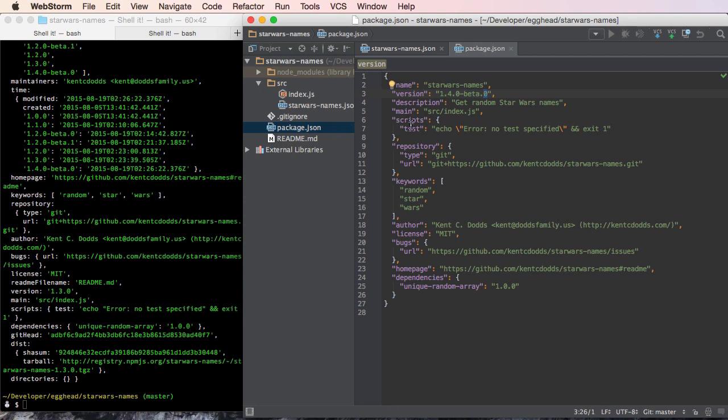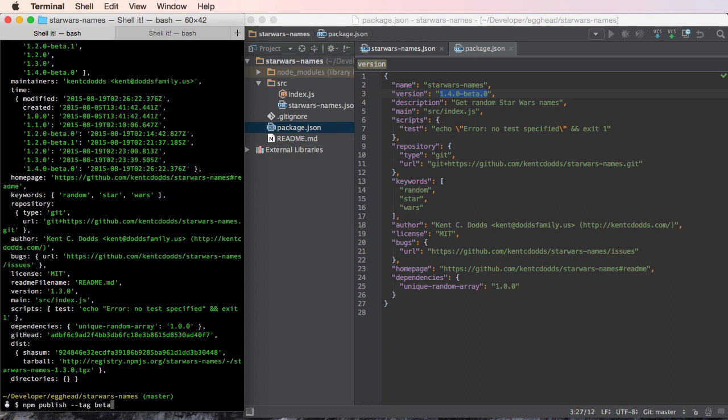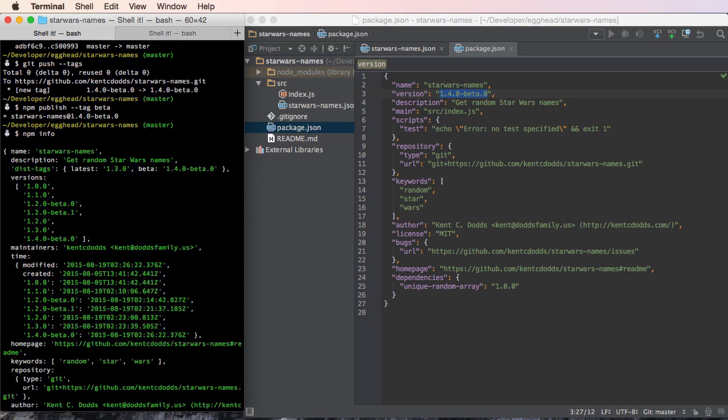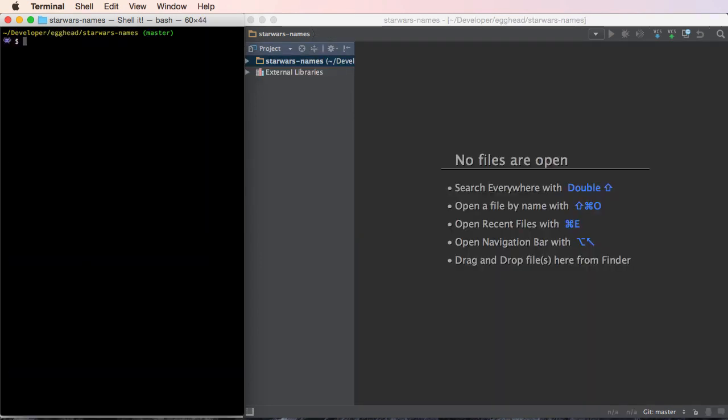And then you commit your changes, you add a tag with the same version, and then you push those up to GitHub, and then you run npm publish --tag beta, and that will push it with the beta tag. And then when users install, if they aren't aware of your beta versions or they don't want it, they simply get the latest stable version, and then users can install the beta version if they so desire.